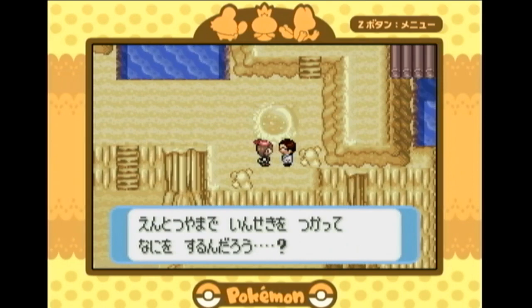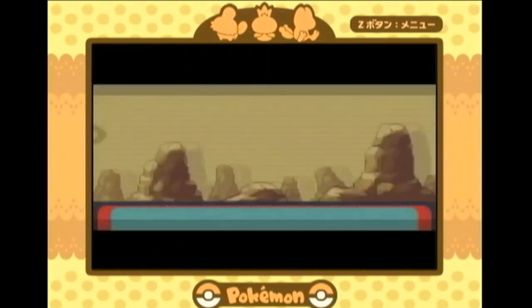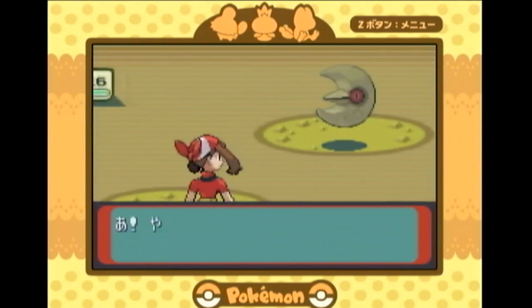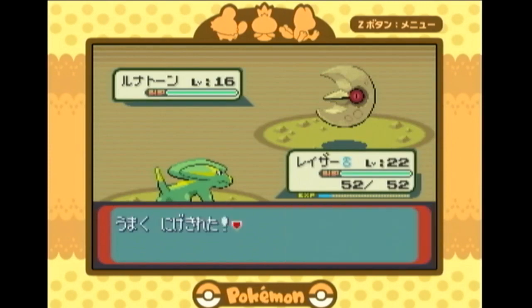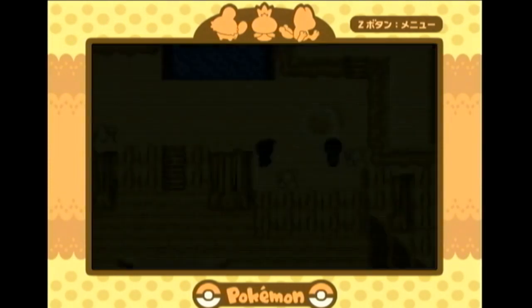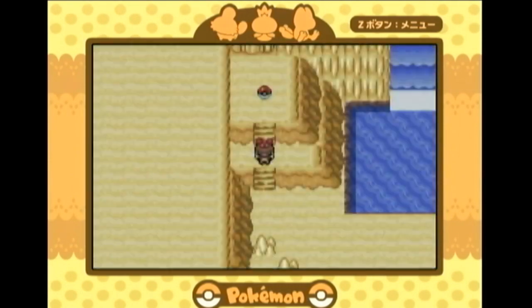Right, so now we've triggered the whole thing with the fact that Team Magma have gone over to... oh, it's Lunatone, nice. I love Lunatone's shiny form because it has a blue eye, and it's the coolest thing ever. But, and I actually do have one, surprisingly. That's one of the shinies I do have.